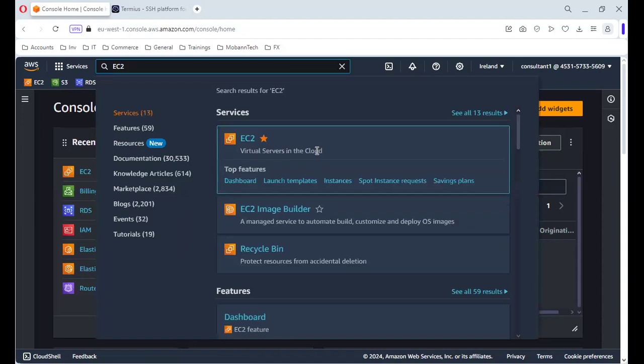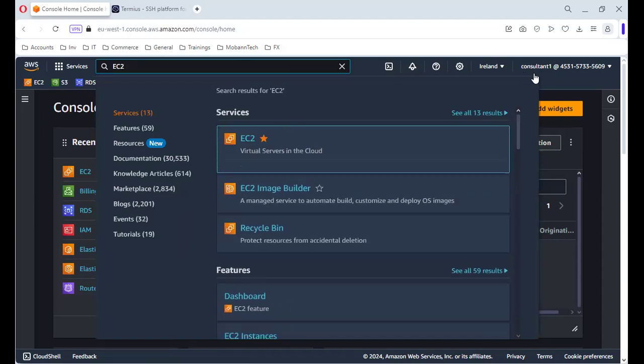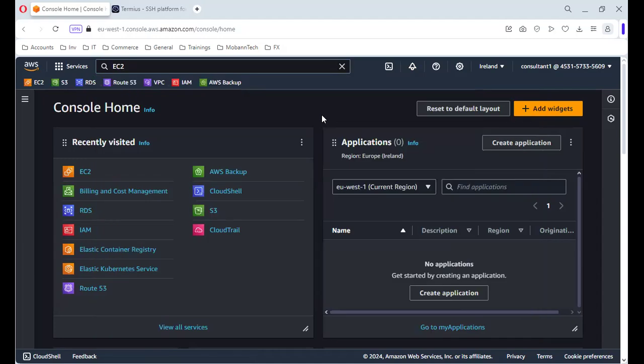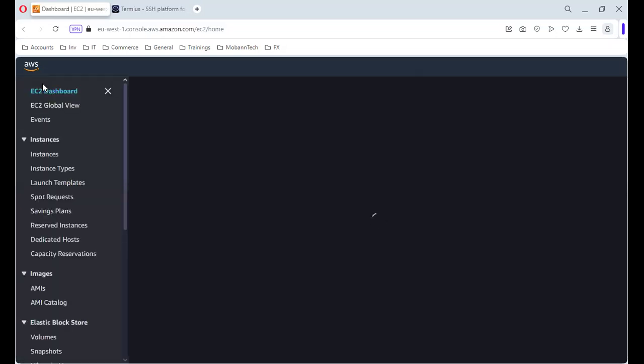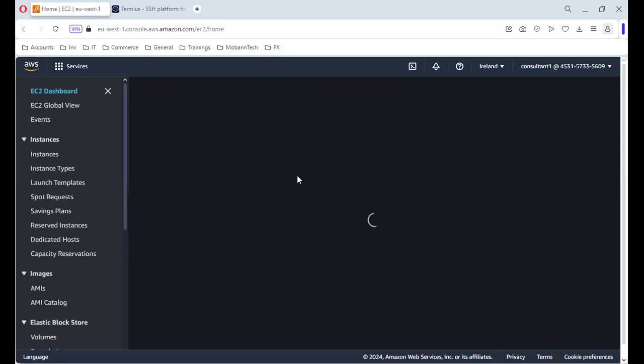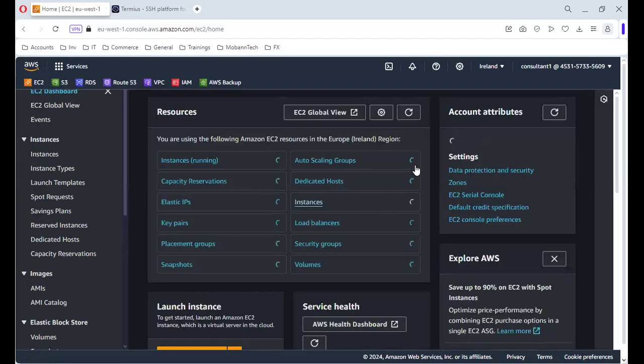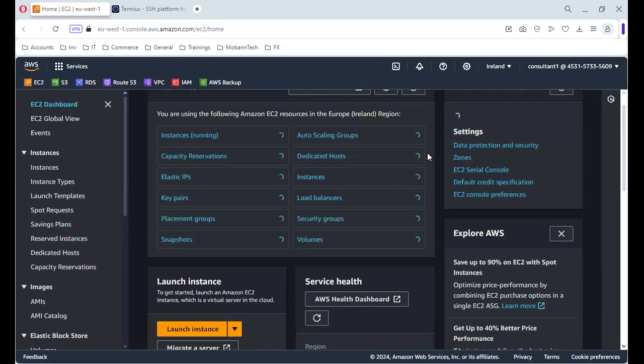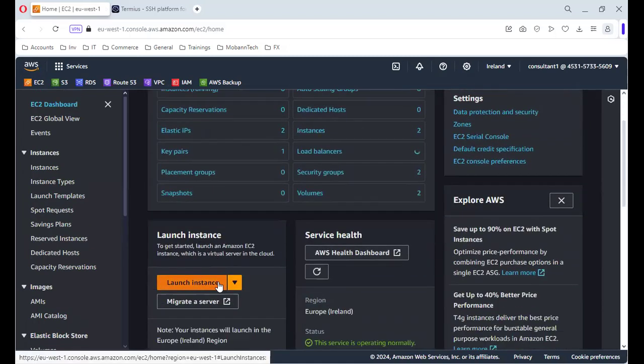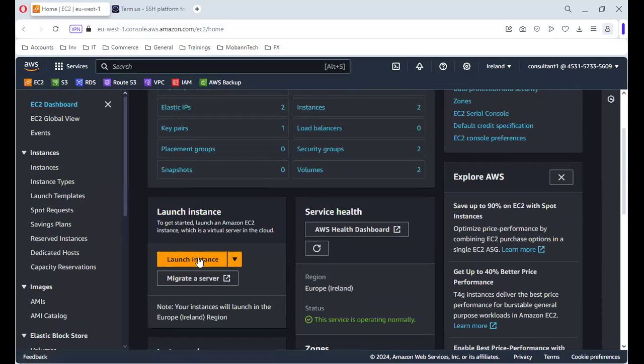It will show you searches related to EC2. This is it. EC2 means Elastic Compute Cloud, and that's what AWS calls their own virtual servers, cloud servers, EC2 instances. We'll talk about that when we get into AWS. So click on your EC2. It takes you to the EC2 dashboard. What we want to do is to launch an instance. So you scroll down and click launch instance. It has an orange background. So click launch instance now.